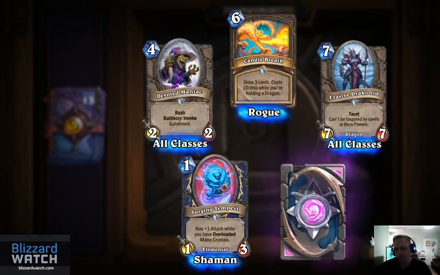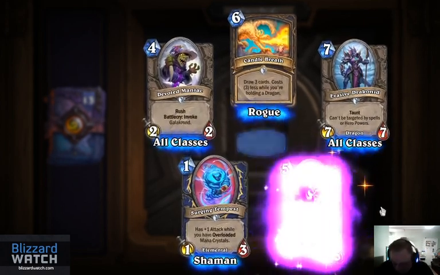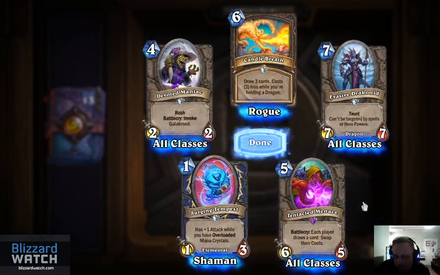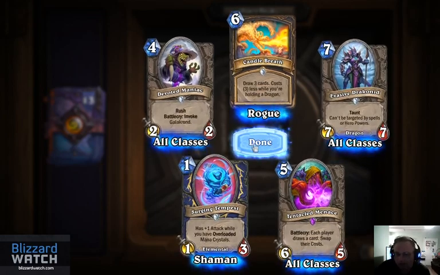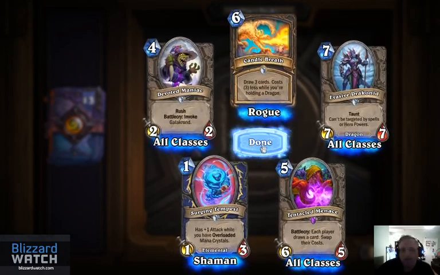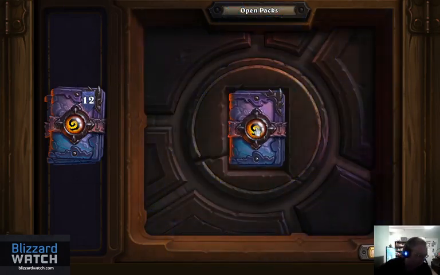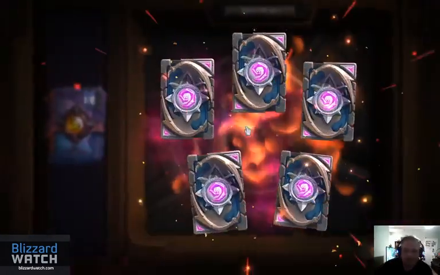Rogue. Rogue. Rogue. All classes. Tentacled Menace. Each player draws a card, swap their cost. Okay, well, that's a high variance play, because that could do some really good things, and that could do some really bad things.